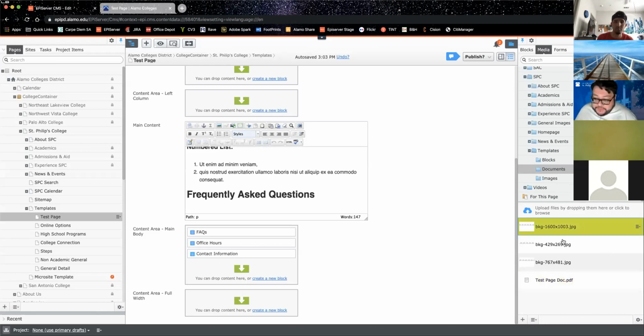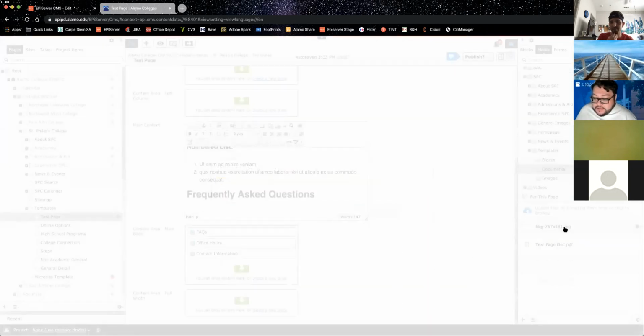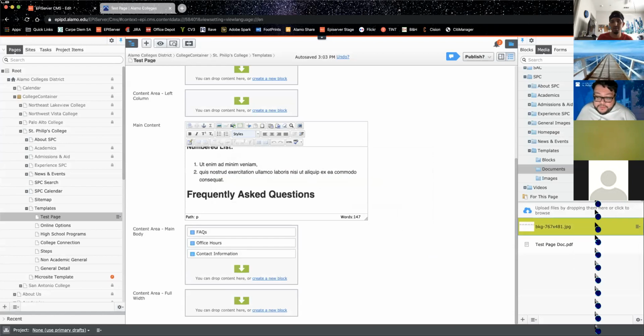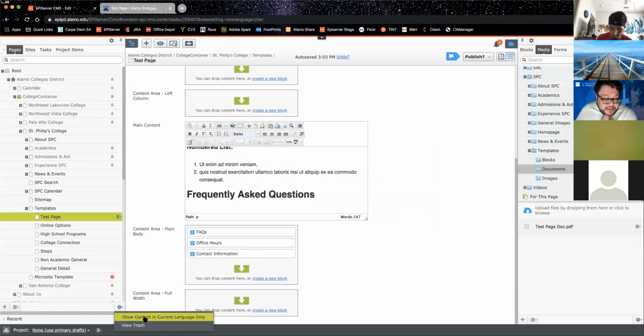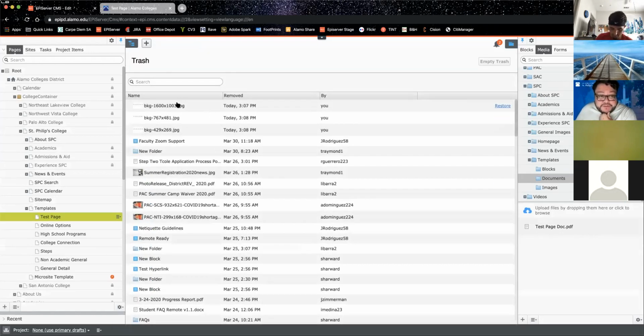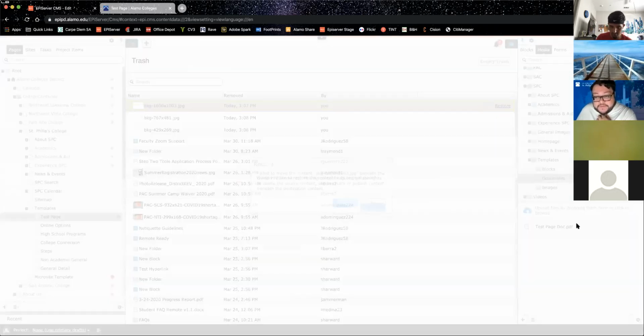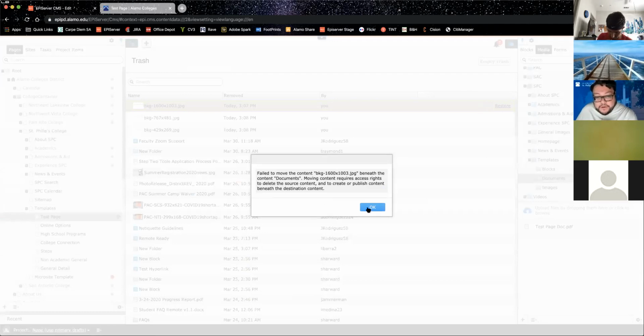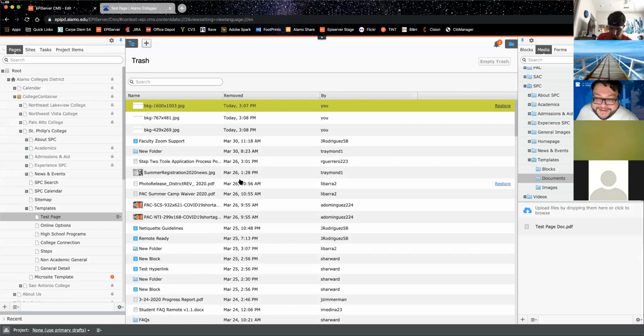And within this documents folder, say you don't want these images or these files in there, you can move them to trash. So I'm going to move them to trash. And say, hey, I didn't want to move these to trash. I accidentally deleted them. Well, if you come over to this gear here, it's kind of hard, it's hidden. But if you go to this gear with the settings and show view trash, it shows what you put into the trash, so you can restore it back, and it'll restore it back to your folder. Awesome. That's cool.